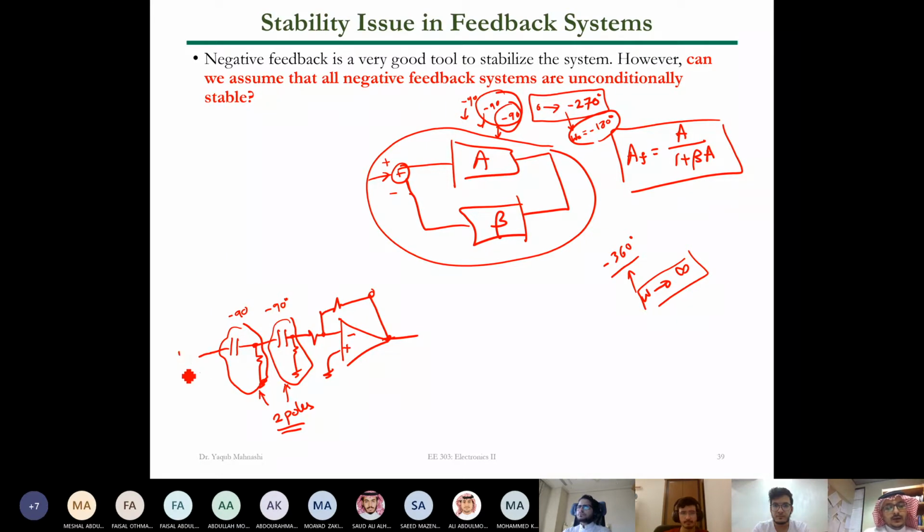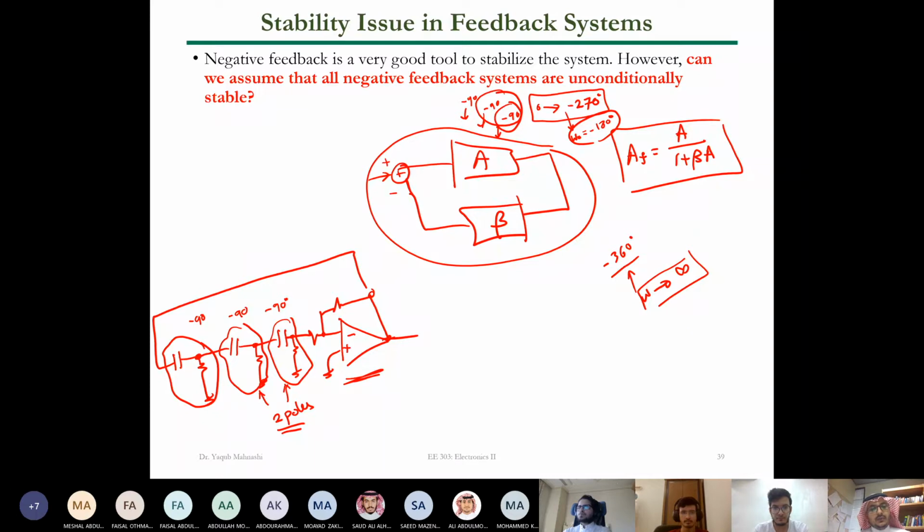To get a positive feedback circuit, this is the one that we should consider. We should add another RC circuit that gives us minus 270. And by selecting a specific frequency, we can apply the positive feedback and we can get an oscillator. So although we seemingly have a negative feedback system, we have three different RC circuits that provide minus 90 degrees each, or almost, from 0 to minus 90 degrees each. You may end up having a positive feedback circuit.